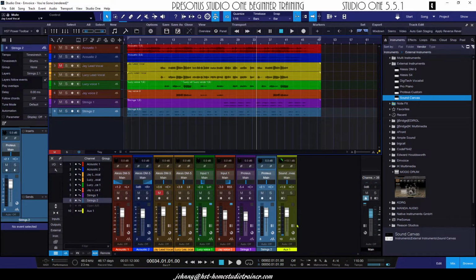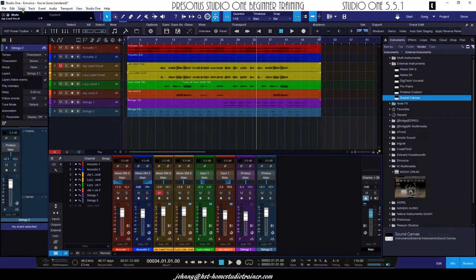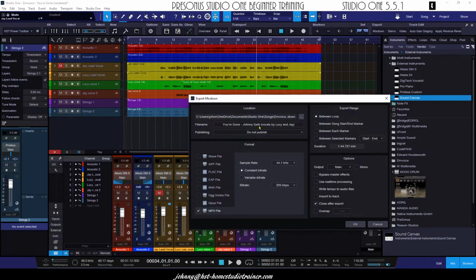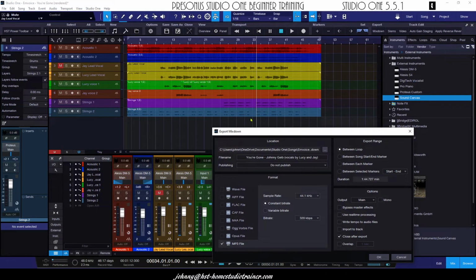Let's go ahead and say Remove Track, and we'll remove the AUX channel. So now if I go up here and I go to Song and I say Export Mixdown, there we go. No problem. Now it's going to mix at, you know, 5 or 6 times the normal speed so that it is processing everything. So you can see with the AUX channel, Studio One is smart enough to understand that if you mix that down in quick time, it's not going to hear the external instruments because it's not processing them. It's being processed by the synthesizer itself. So it needs to hear that in real time.